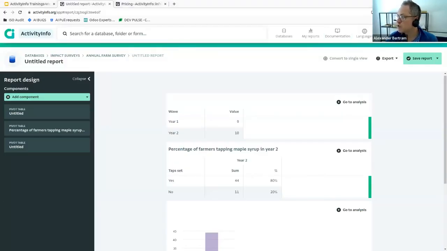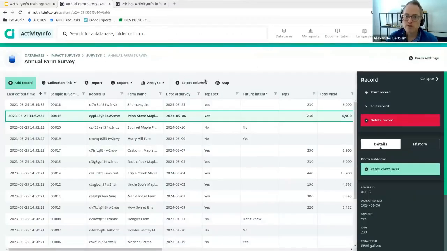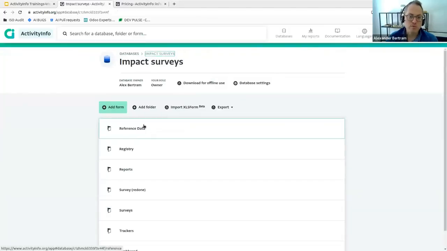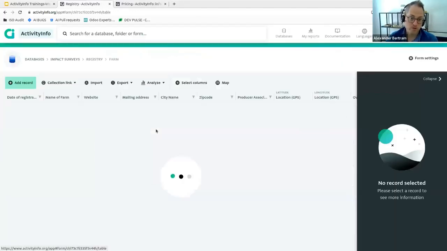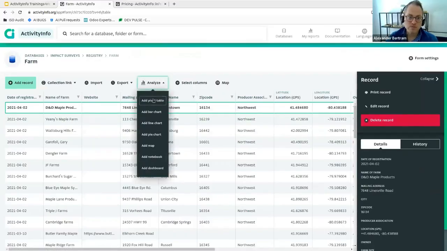Abdi says, how to draw a sample frame for complex data analysis using R. That's a great question. We won't have time to go into that today, but I do want to point you in the right direction. So if you want to draw your sample using R, you're going to start with your sample frame. So we're going to go to the farm, and maybe we do have time.